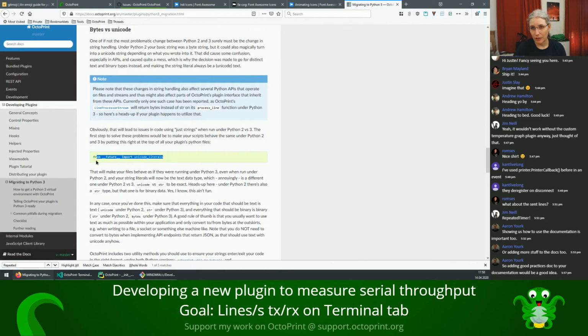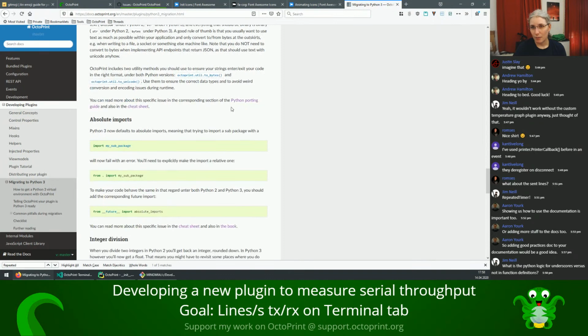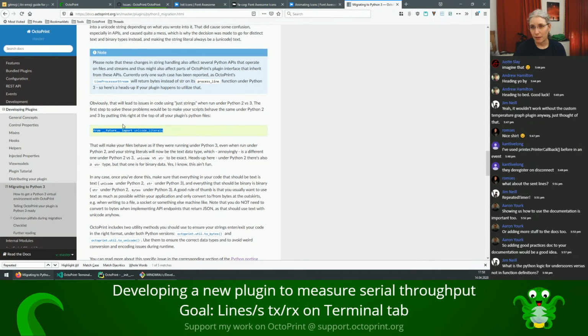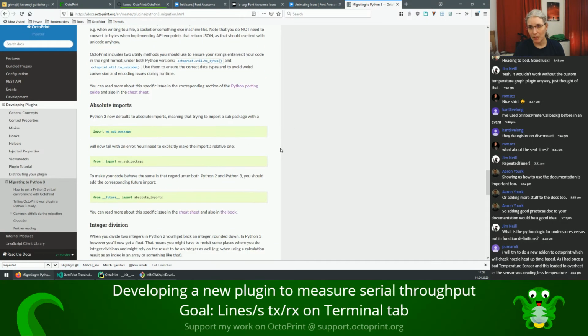I just did that in order to make sure that stuff behaves the same in Python 2 and 3, because in Python 3 all of the literals, so strings that are just encased in quotes, nothing more, double quotes, are Unicode, and this makes it so that Python 2 behaves the same.